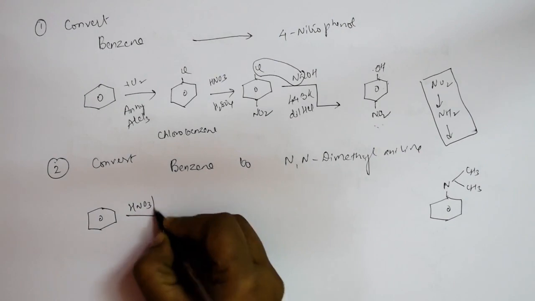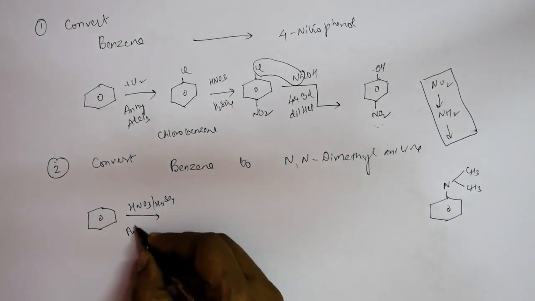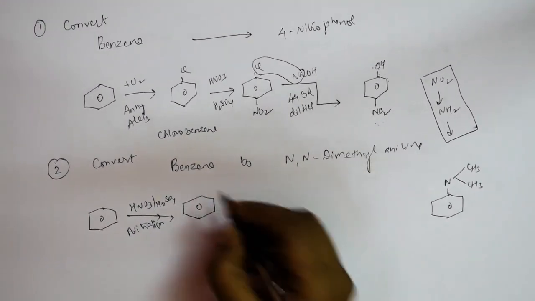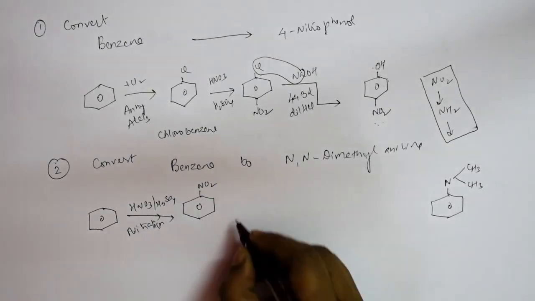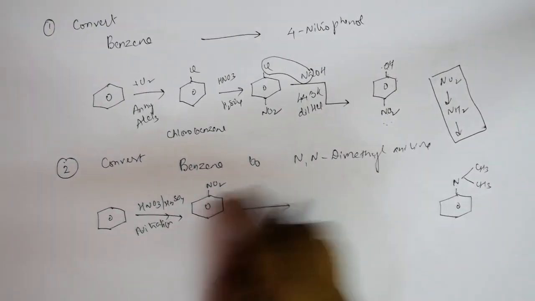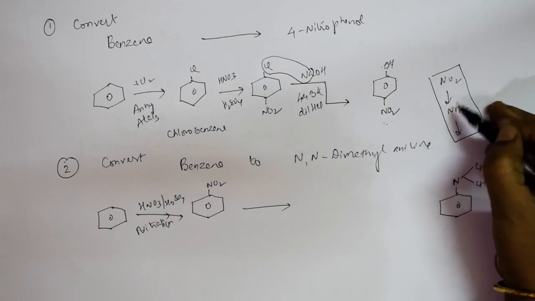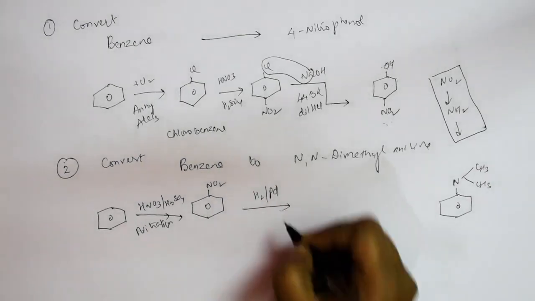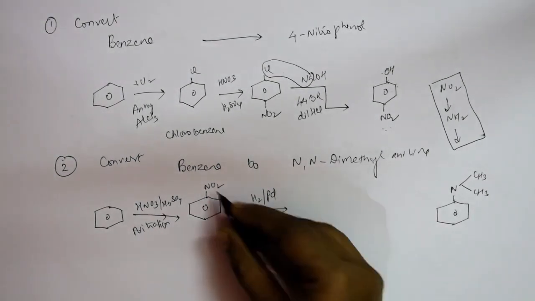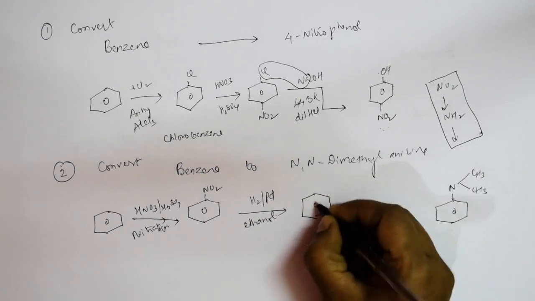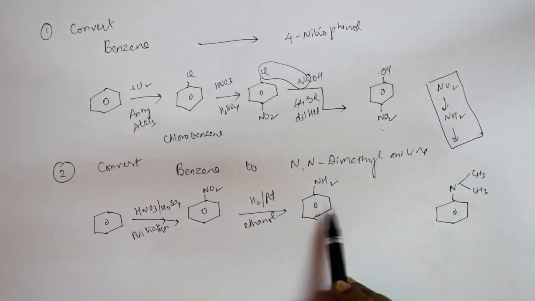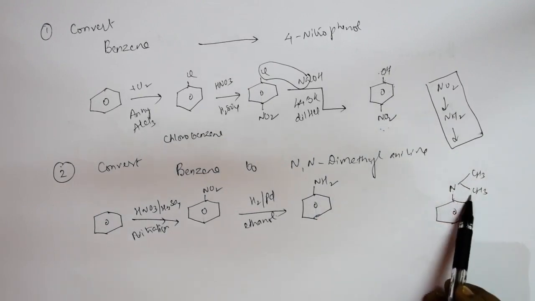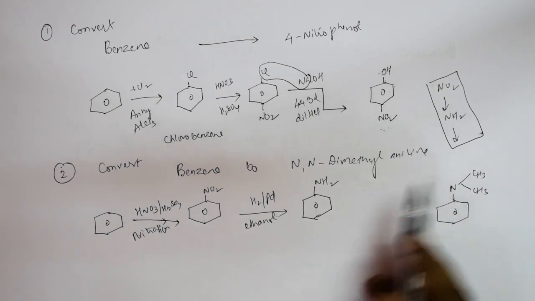You're going to do nitration, HNO3, H2SO4, nitration. So when you start with this, what will happen? You're going to get this benzene ring with NO2. After this NO2, I said nitro to aniline. So compare nitro to amine. What is extra? Hydrogen. What will add hydrogen? A reducing agent like hydrogen in the presence of palladium, and you can take ethanol as a solvent. NO2 is reduced to NH2. Done. Now compare NH2 to this N,N-dimethylaniline. What is extra? Methyl group is extra. That means these methyl groups should be introduced, right?